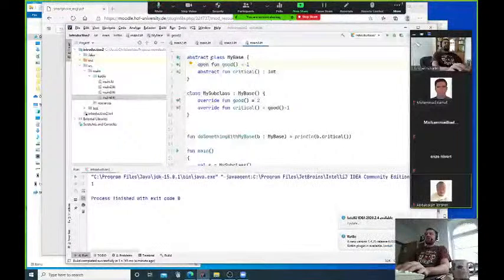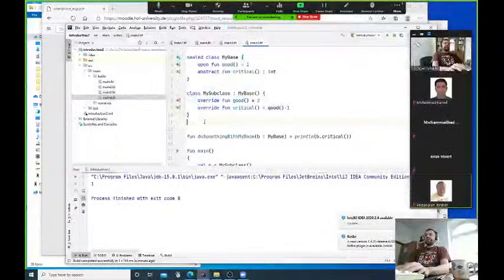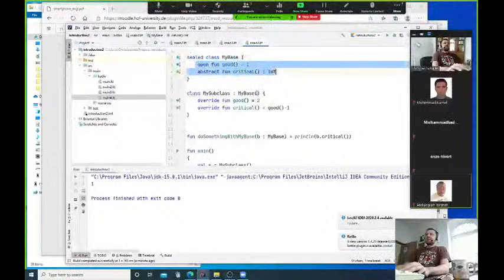And therefore we just say it's a sealed class. If it is a sealed class, I have only the chance to rewrite the good function inside this file. Outside this file everybody can see this class. Everybody can use the methods of this class.